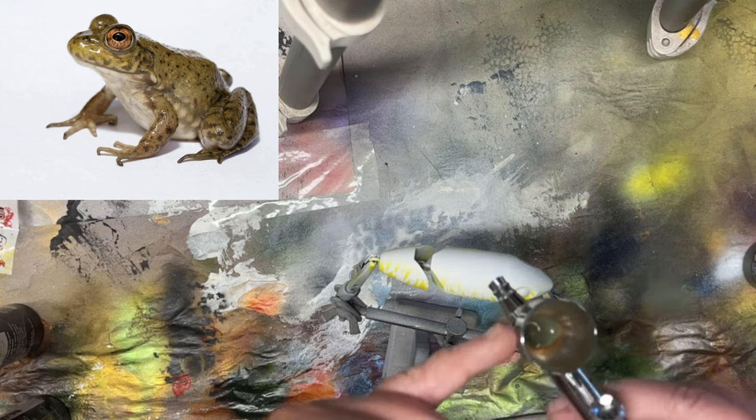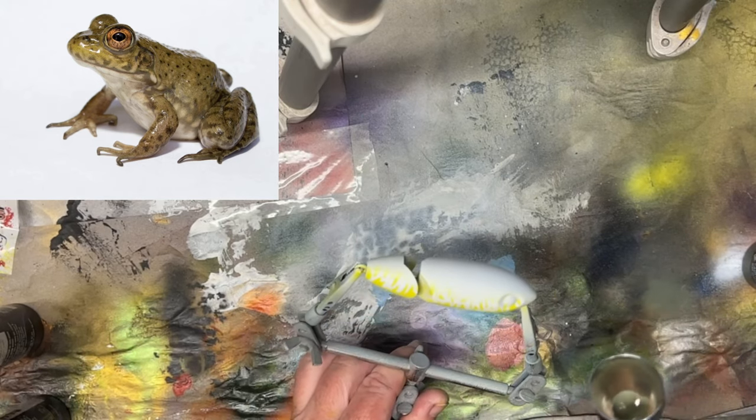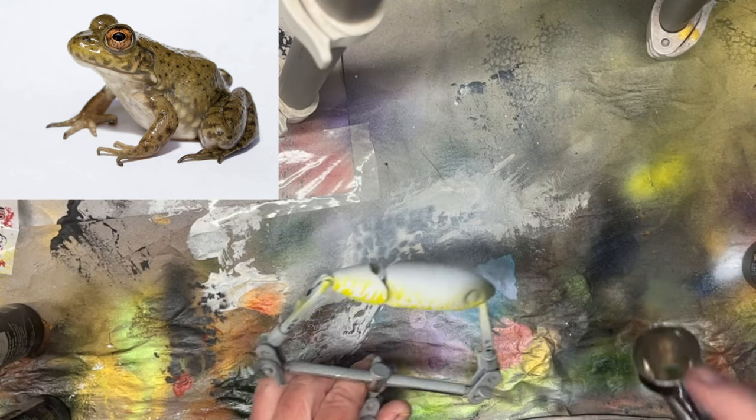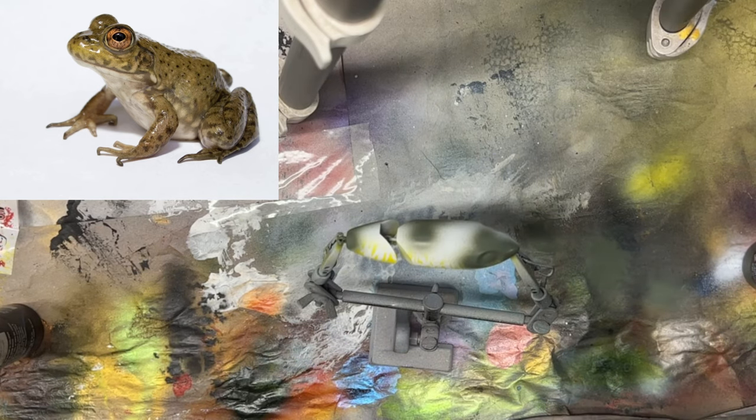Now, since we're only doing one bait for this video, I don't need a whole lot of paint in the cup. This is probably too much, but we should be okay. So I'm just going to randomly spray. Pressure is right around 15. Since I'm running a couple of different airbrushes these days, I'm going to go ahead and use my other airbrush. Put just a little bit of moss green in.